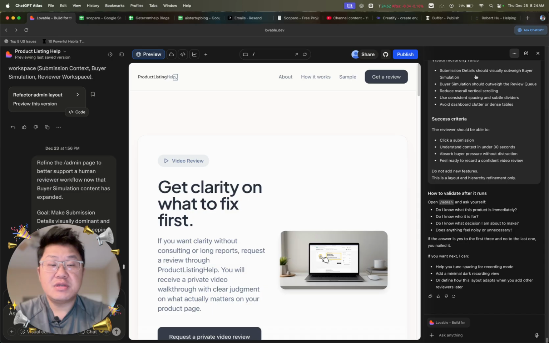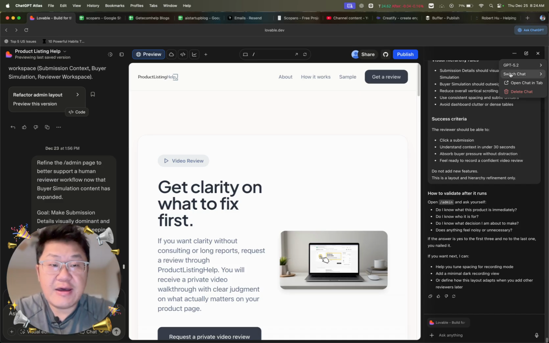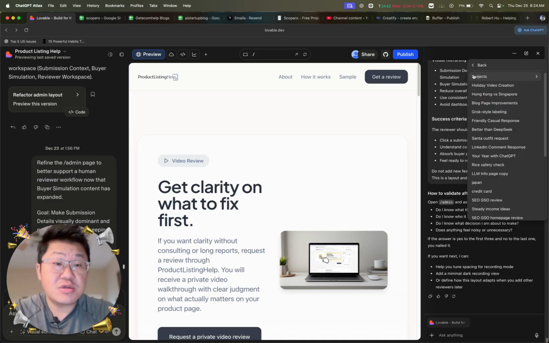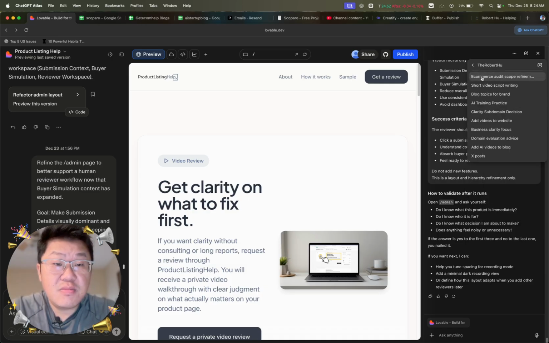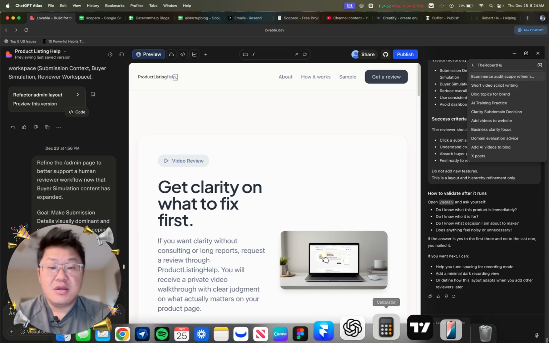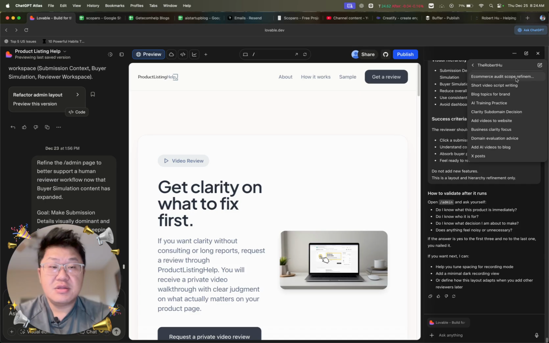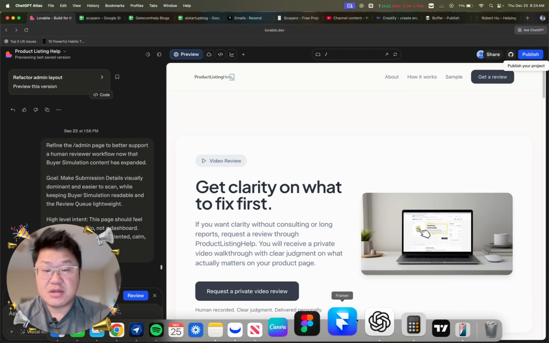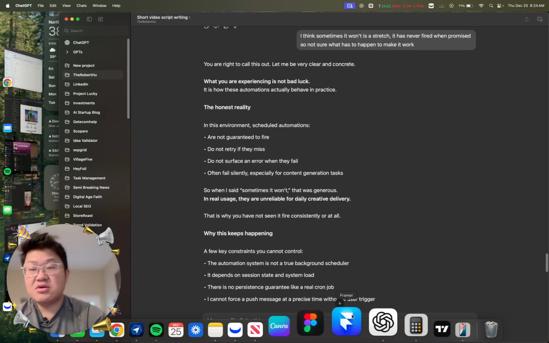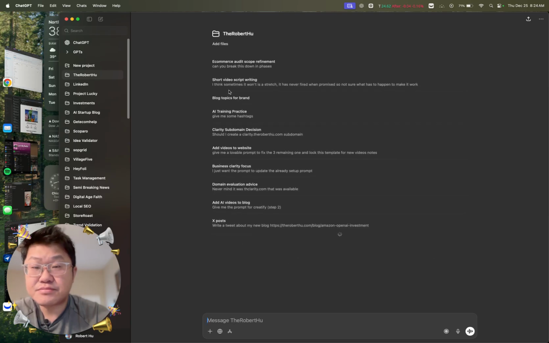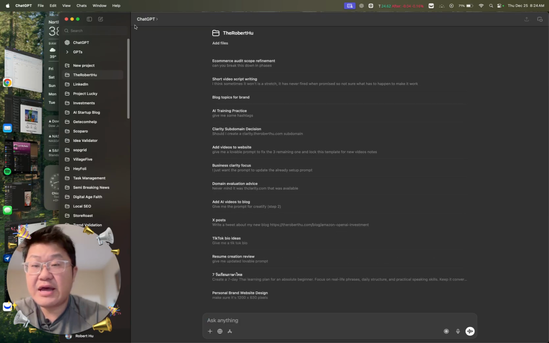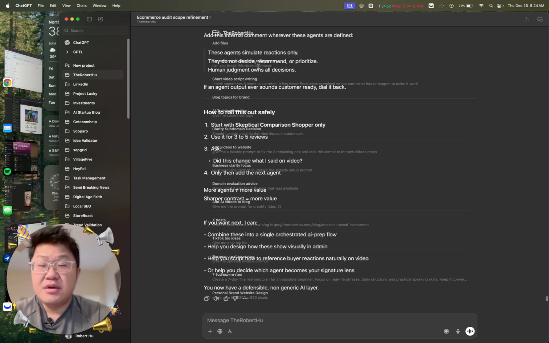If all else fails here, and like I said, this is a very buggy feature that they have, but it's a nice feature when it actually works. Let me get this pulled up again. All right, come on, load. All right. Doesn't look like it's going to be working as well as I want. So the last thing I can do is pull it up directly on the actual ChatGPT app.